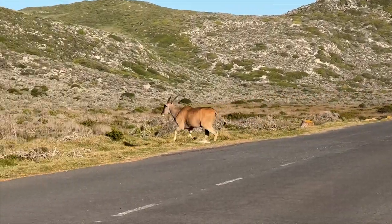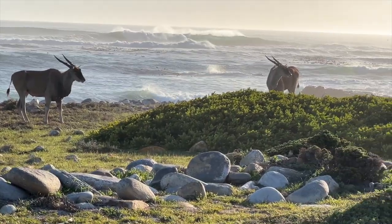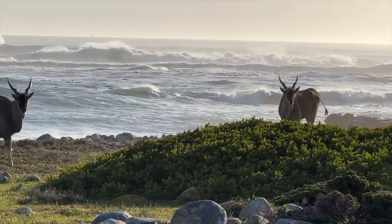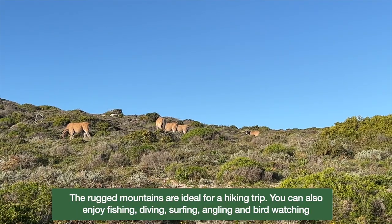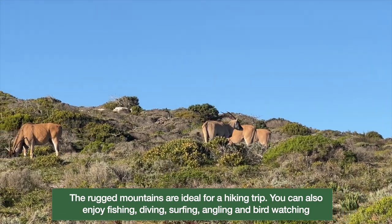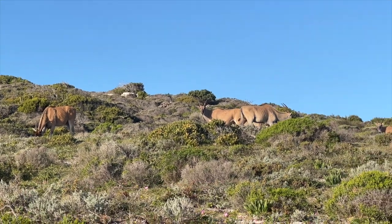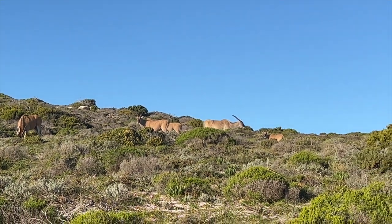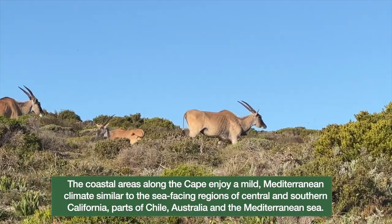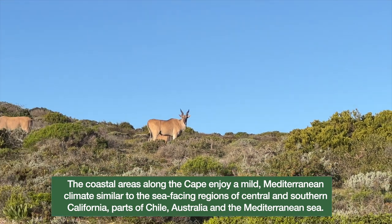Crossing the street and running away. Still waiting. Just across from the ocean, you see a lot of animals. I think it's 5 o'clock-ish. It's the time when they start moving, I guess. Beautiful. Enjoy the sunset, guys.